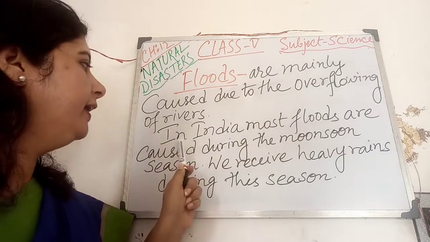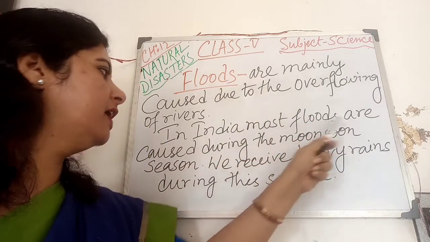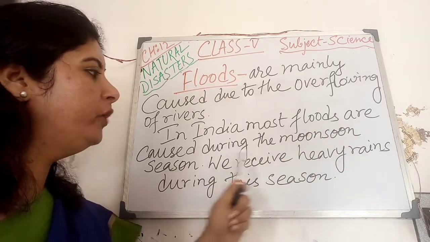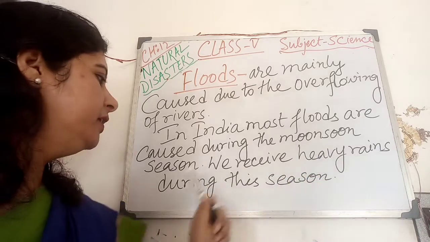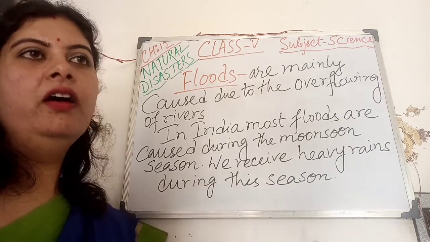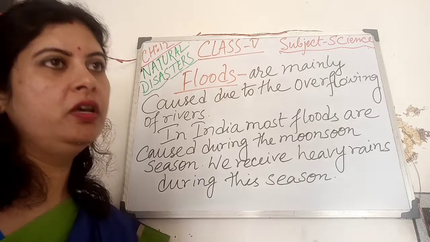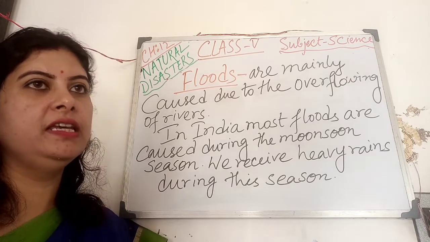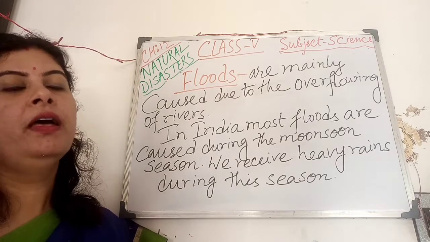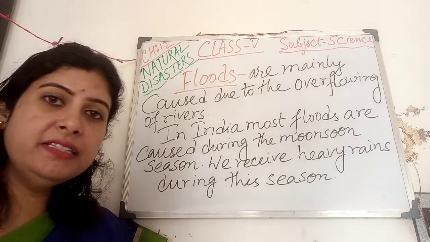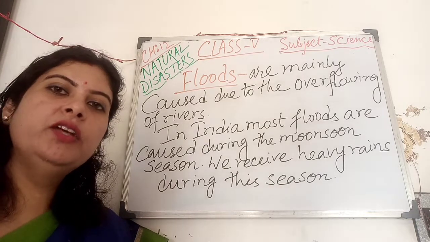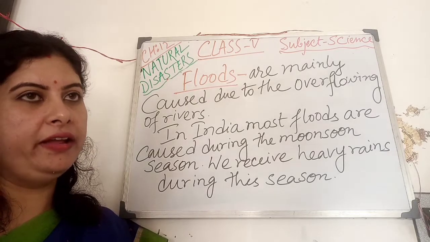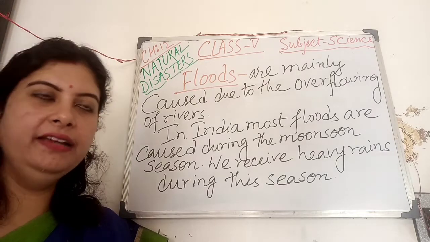Floods are mainly caused due to the overflowing of rivers. In India, most floods are caused during the monsoon season. We receive heavy rains during these seasons. Floods damage crops, roads, and houses. They affect transport, electricity, and communication also. They create unhygienic conditions that lead to outbreaks of diseases such as cholera, malaria, jaundice, and dengue.